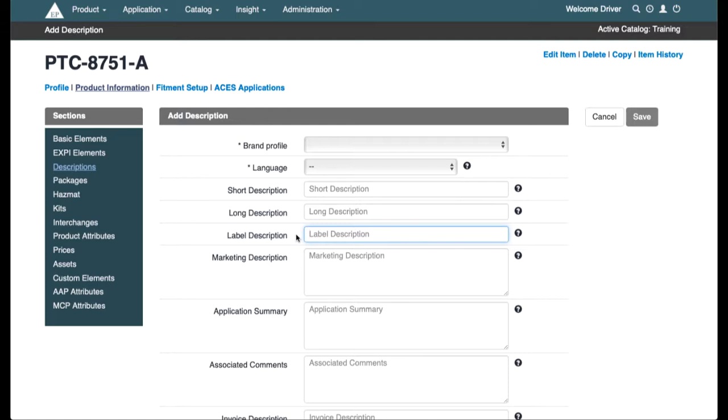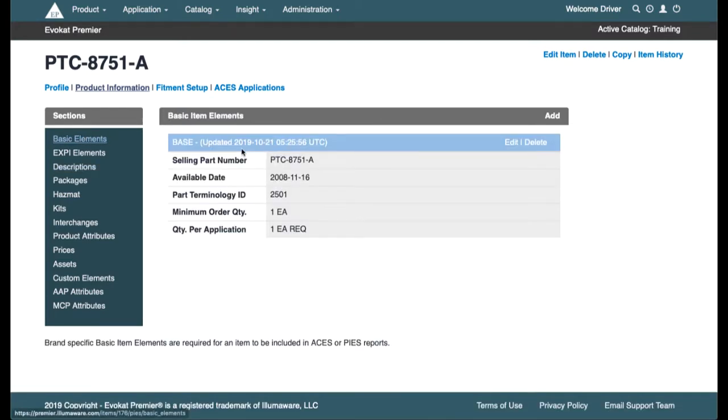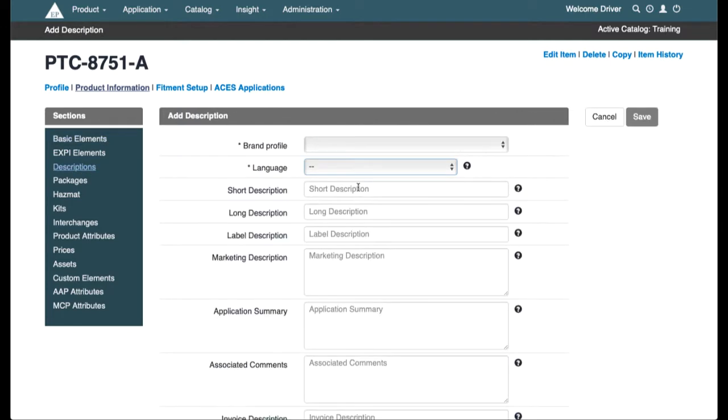In Premier, we've tried to disassociate the PIES data from the ACES data, so your label description here is PIES only. Your ACES label would be something set in this fitment setup menu here. There's also not an AAIA part type description. The part type is actually an element that goes under these basic elements out here. We have our part terminology ID, so that's not defined at a description level.